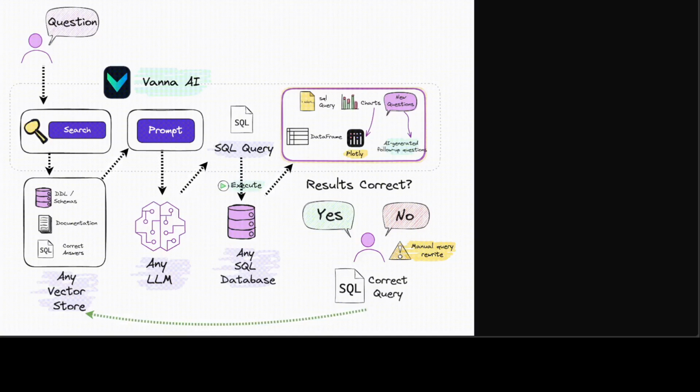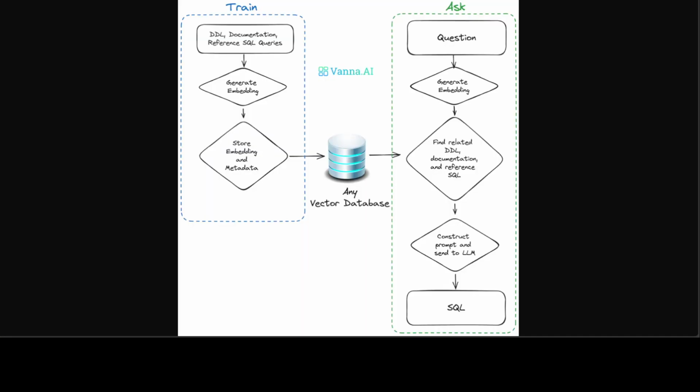Now, when we say train a RAG model, it doesn't have to be anything technical, so don't worry about it. You're not really doing fine-tuning or machine learning training. It's very simple, and I will show you shortly. It's a small, simple Python method or function which you will use to train a RAG model on your data. And then, second step, you just need to ask a question. And this is going to use the reference corpus or data to generate SQL queries that can be run on your database. There are a few other diagrams too which you can check.